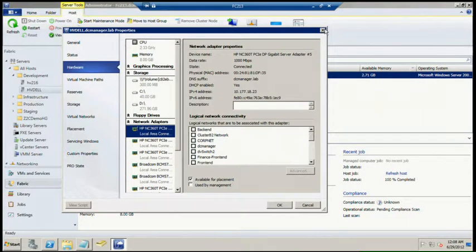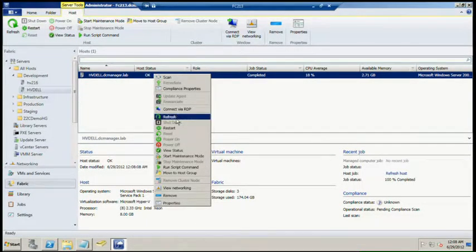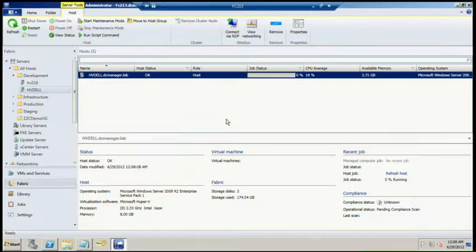One thing I forgot was that I haven't yet refreshed my host. We created the NIC team out of band, but I still haven't refreshed my host. So let me go back, click the host again, and refresh the host so that we pick up the latest NIC properties from the actual physical host. While this happens, another thing you can run in a post-deployment GCE is any iSCSI configuration. That's another investment that a lot of customers and partners have made, to make sure they can log in to every target on any of the nodes or machines that they bring up.